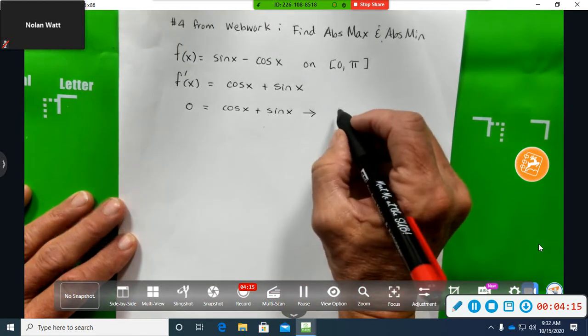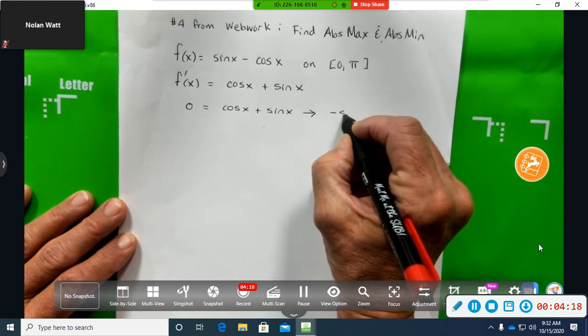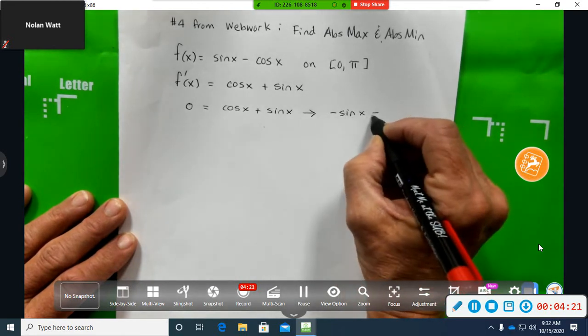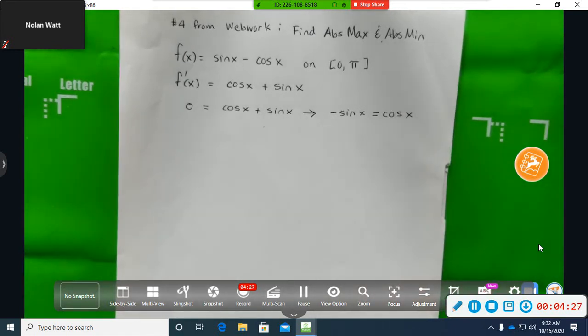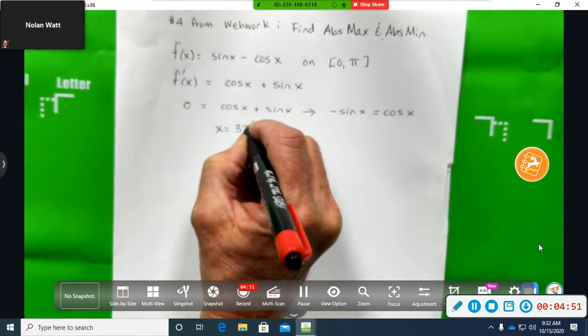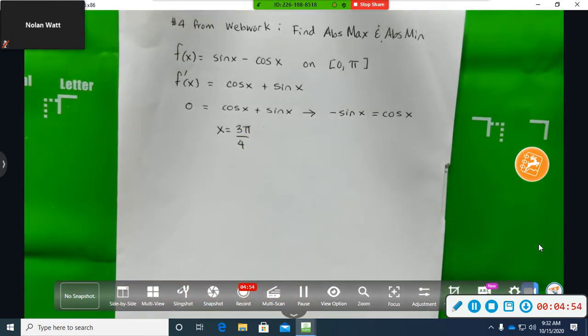And so we are looking for values of x at which the cosine and the sine are the same, but have opposite sign. S-I-G-N, sign. Can you tell me a reference angle at which the cosine and the sine are the same? Pi over 4. Now, in which quadrants would they have opposite sign? 2 and 4. So using pi over 4 as your reference angle, which version of pi over 4 is in quadrant 2? 3 pi over 4. And now which one is in quadrant 4? Got it.